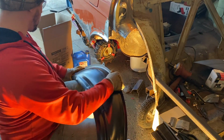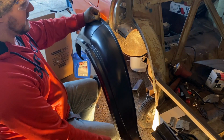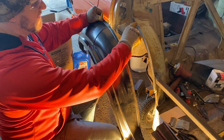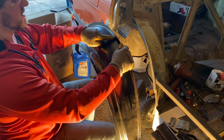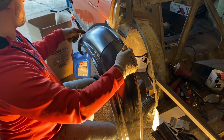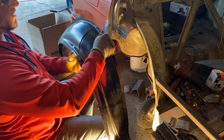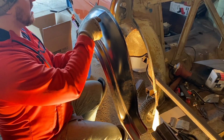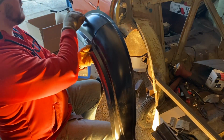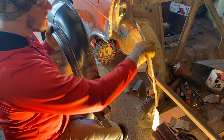So what I need to do is line this up, figure out this point here. I'm gonna cut this lip off all the way to where it needs to go down this side. Make sure I don't cut this end down here. So that way I can slide this up into it, and then I can scribe a line for how much more I have to cut off on this side here. I do need to go and clean this flange up.